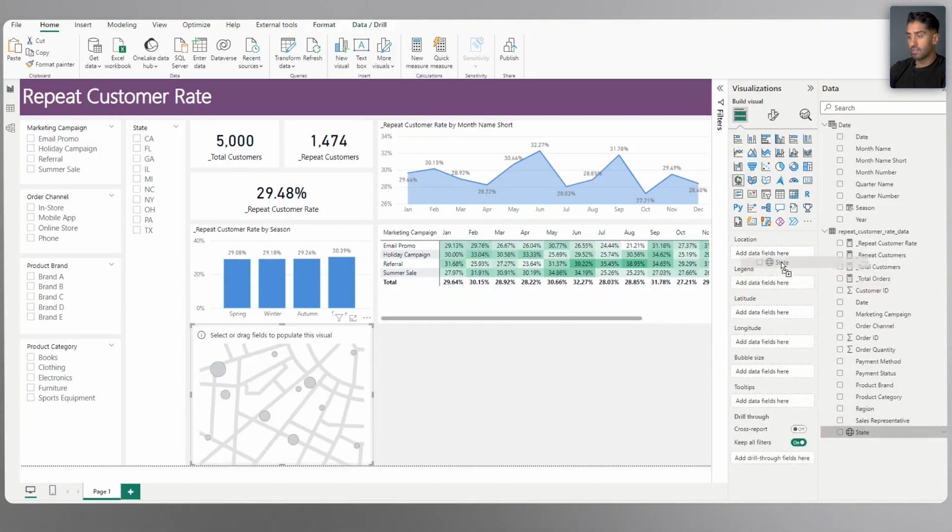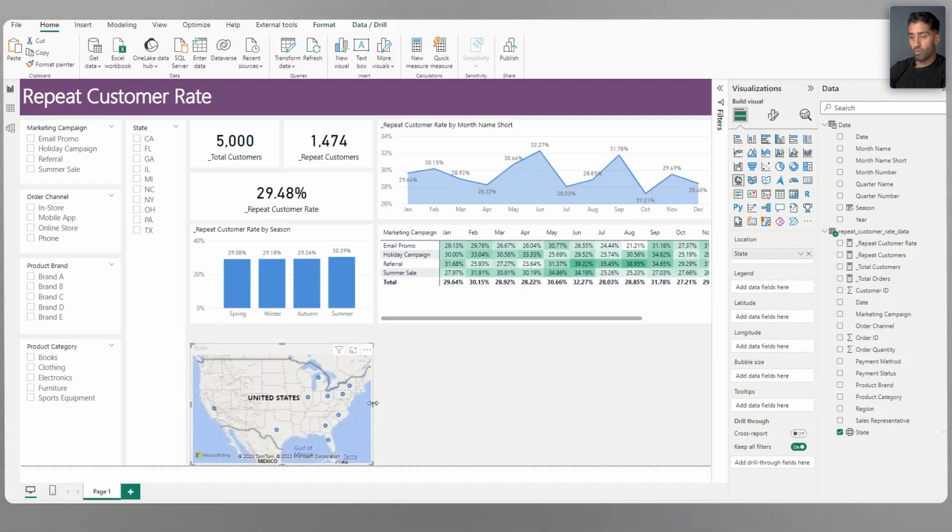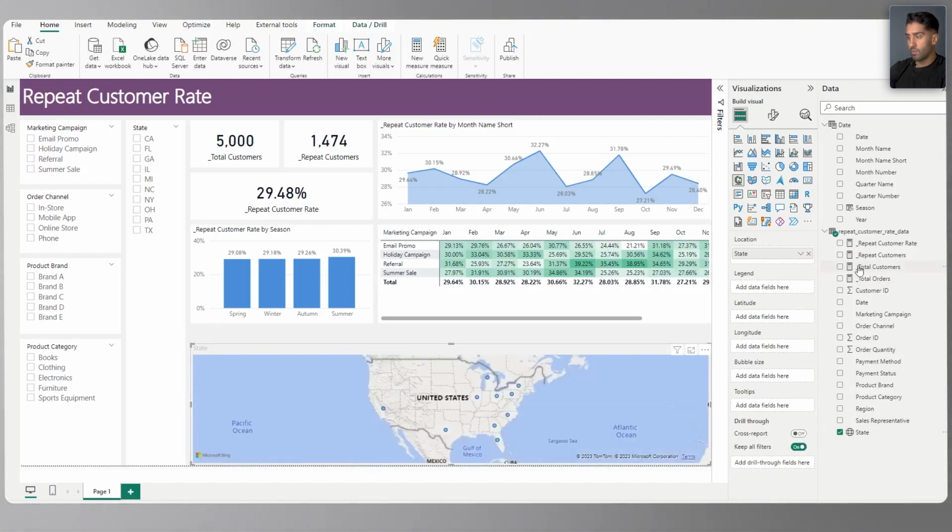We can add the state on location because we turned that into a geographical map before. And then we need number of orders to see in which state we have a lot of orders, or let's do repeat customers.